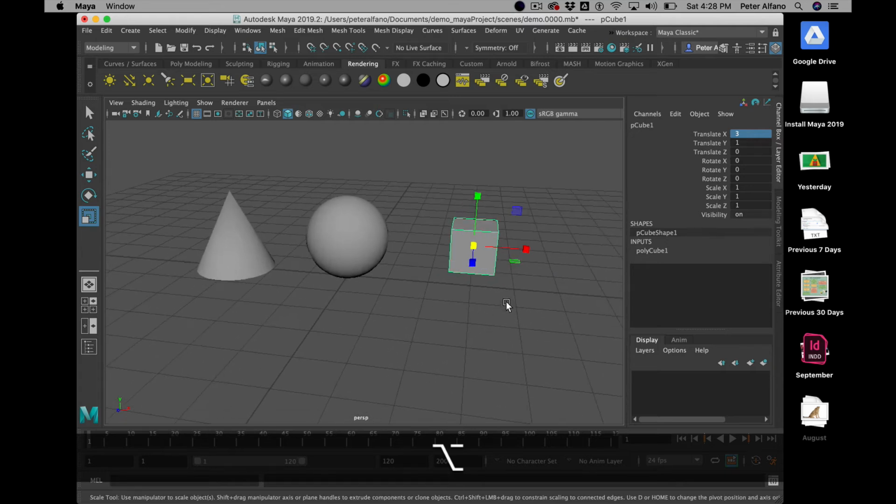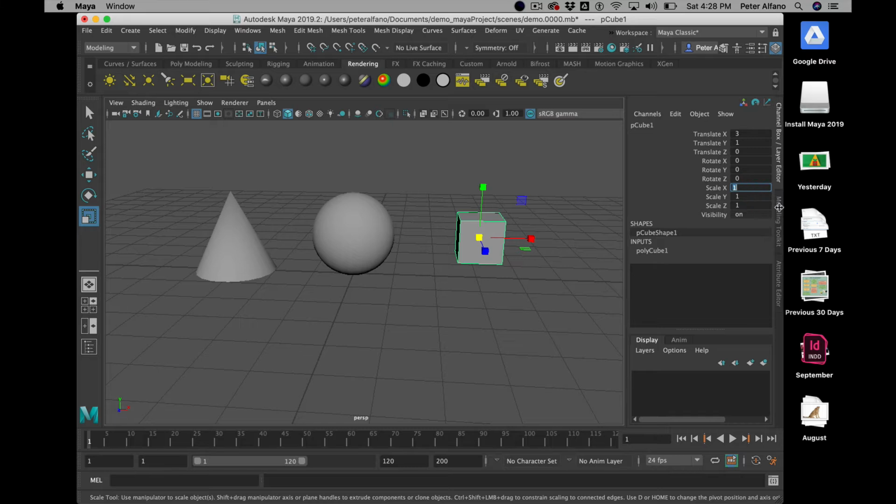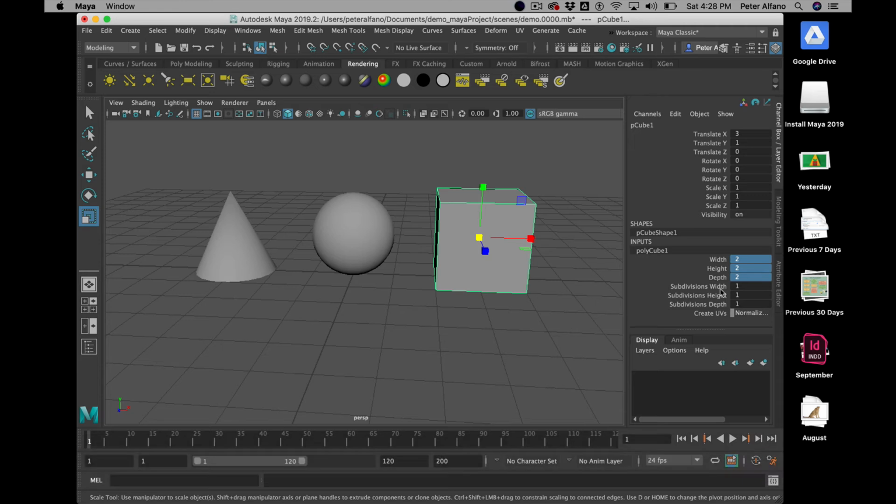So there's two places we can change this. We can either change the scale to 2, or this is called the creation node. I'll get into this more later, but for now, let's do it over here. So it's created at this scale, and then we're just setting, when it's born, it's this size, and then when we manipulate it, we can change these scale values.